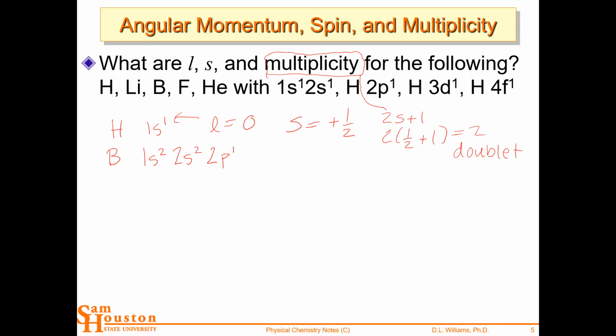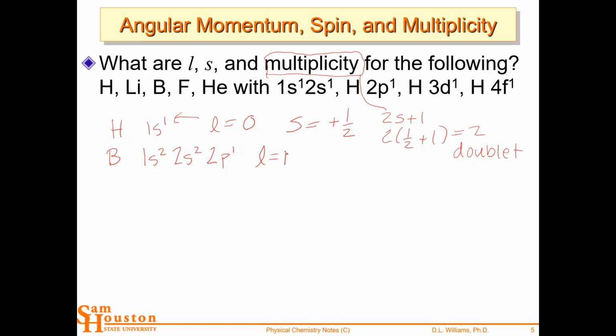So when that shell is filled, all of the angular momentum cancel, and you're only looking at unfilled subshells. So in determining all of these, you're only looking at unfilled subshells. Important concept. Okay? When we get to term symbols, you're only looking at the unfilled subshells. So you don't have to worry about everything that's below the 2p1 in this example. So we just have to look at that last electron, and it's in a p orbital. So what is L? Yes, L equals 1.